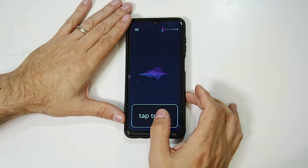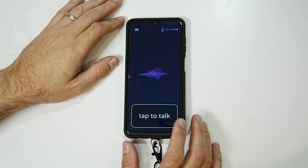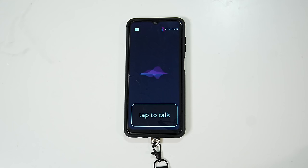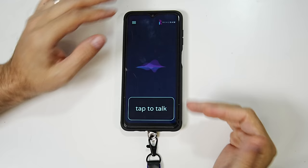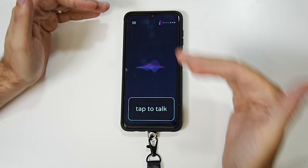'Add contact.' — 'Please say the name or number, or both, for the contact, or say go back.' — 'Robert, 555-123-4567.' — 'Contact saved. Contact name: Robert, number: 555-123-4567. You can call, text, change name or number, delete, or say finish to continue.' Adding a contact by voice is super convenient, but you can also go on to the website and load in all of your contacts in bulk and have those all sent to your phone. So if you've got 150 contacts, they do offer that option — adding them in bulk through the website.